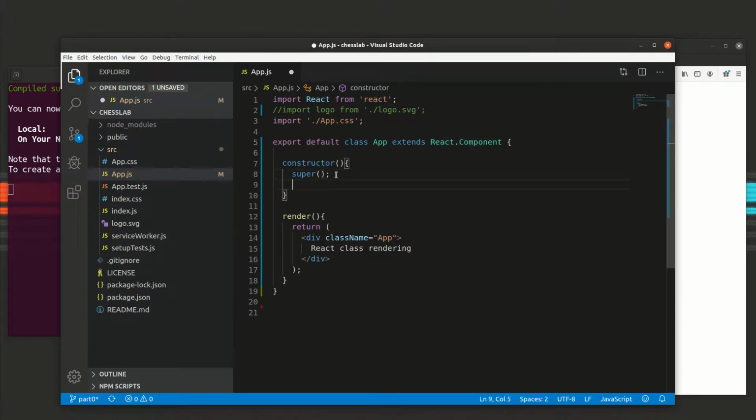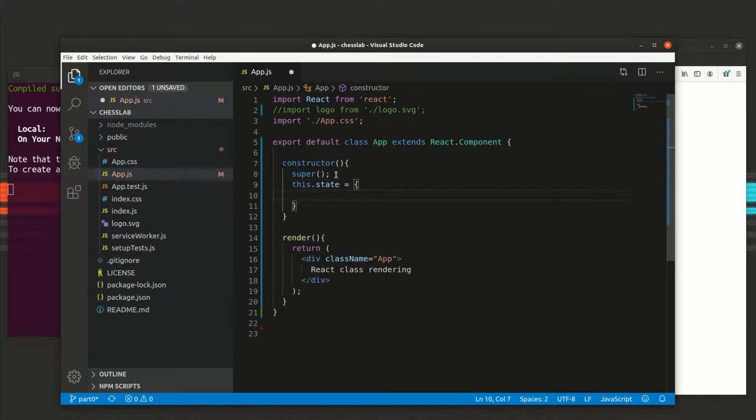And super ends up just calling the constructor that was defined in this thing. So not too exciting. The real interesting thing in React is when we set a state. This.state, we're going to set that up here. And what we want is to have some rows, and we want it to be an array.